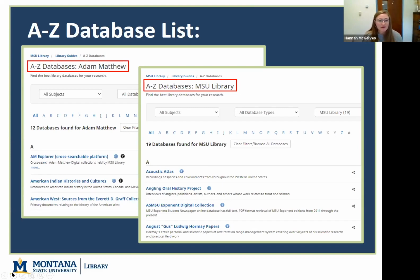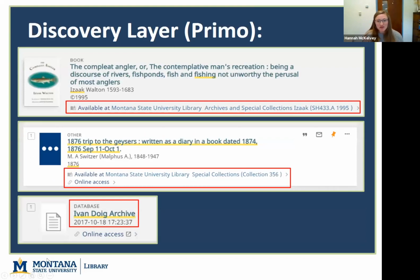Next slide. And then at MSU Library, as I mentioned earlier, we use Primo by Ex Libris as our discovery layer. And so in Primo, we surface our finding aid records, any records for physical materials that have been cataloged. And we also pull in our SpringShare A through Z database list so that we can get those links out to both the local and commercial collections, out to our patrons. I know that this option to integrate SpringShare into Primo has been around for a while, but it's something that we actually just set up over the summer months. And so we're hoping that we can monitor that and see if we get any increased traffic into our local and commercial databases through that integration.